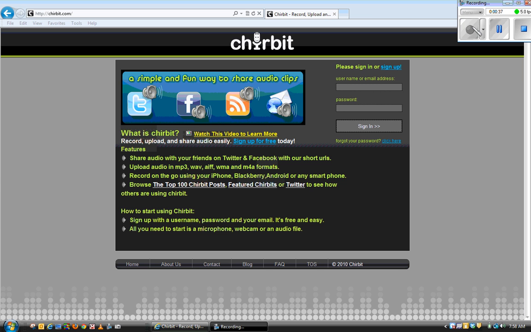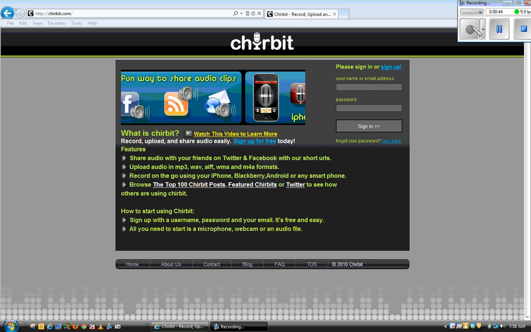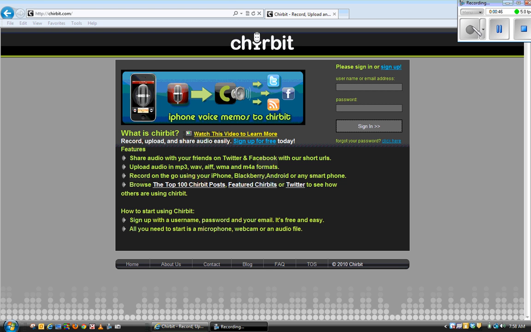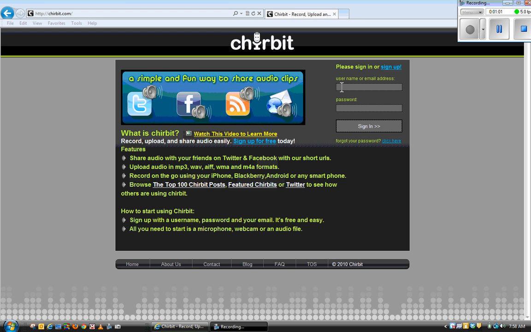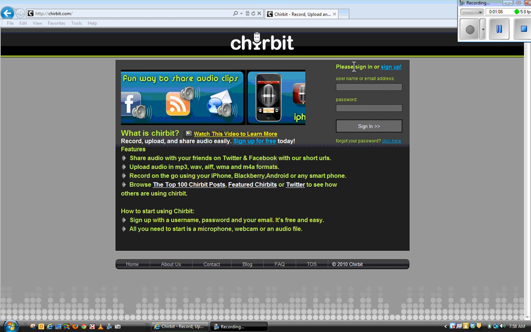Now on the main page, you're going to see some various devices that you can use, but you're going to want to make sure that you have some sort of a microphone input device. If you have a laptop or a netbook, you probably already have a built-in microphone. If you have a desktop computer, you're going to want to make sure you have a headset microphone or a plug-in microphone, as you see in the picture that was just there. So if you don't have one of those, you're going to want to make sure that you do. And then once you know you have audio, you'll be ready to go.